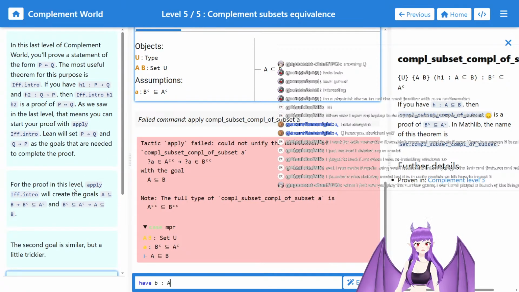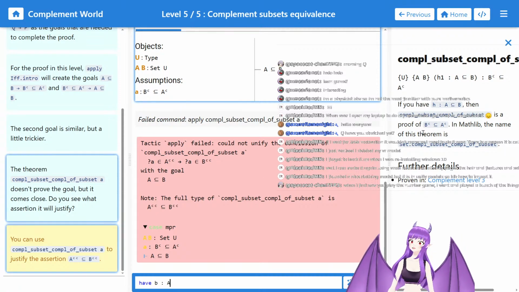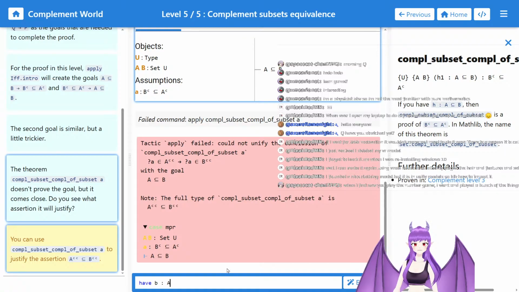How do we do the complement symbol again? Like that, I guess.